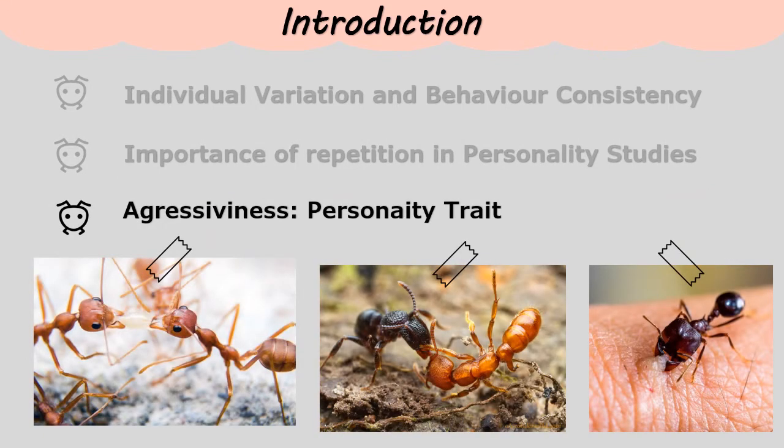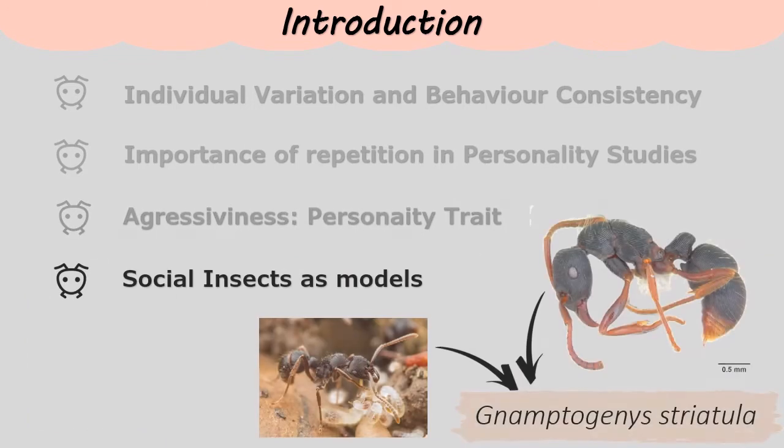Aggressive behaviors are shown to be one of the major components of personality traits, and many studies have shown that they correlate with many other traits, such as sociability, boldness, proactivity, and many others. This trait is especially important when working with social insects, more so with ants, where aggressiveness can play a major role in nest defense and search for resources.